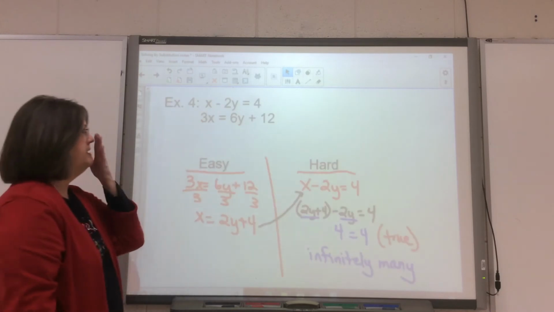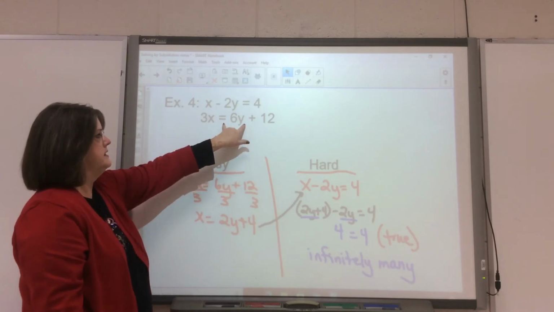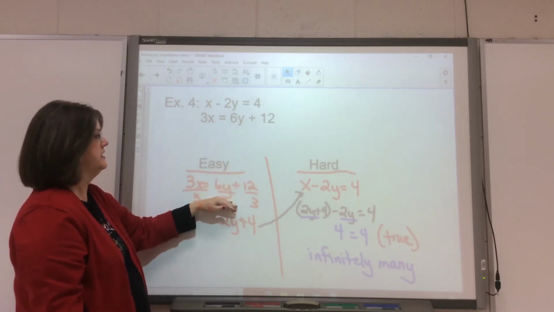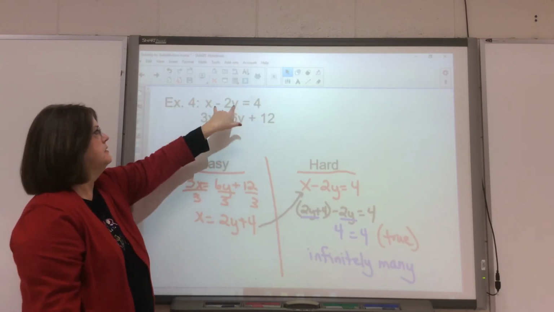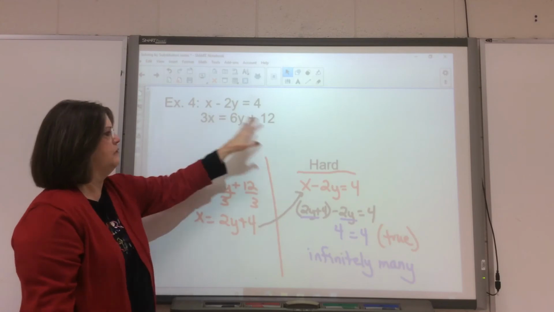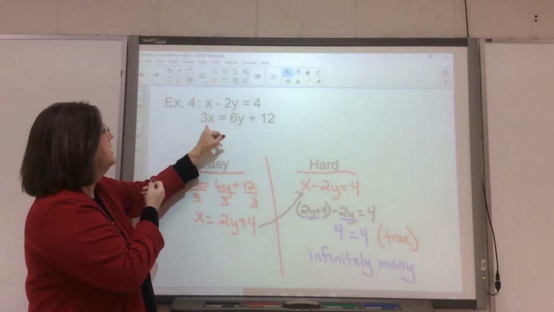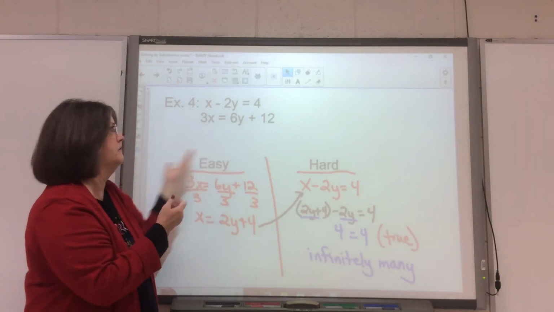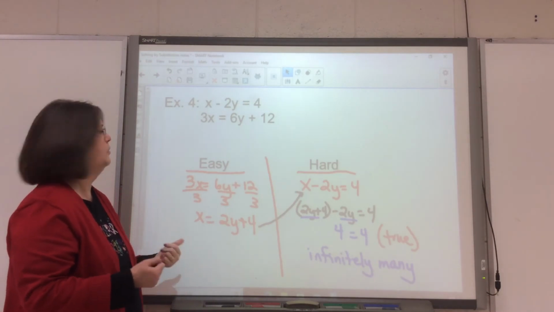All right, again, easy, hard. It's easier to see. Now, for some reason, I must have had a student tell me when I taught this a long time ago to put this here. So I would have personally, if I'd done this one, put this one easy and that one hard. Now this one, maybe I said this one was easy. Another thing, this one's easy because the two variables are already over here. So sometimes you just don't know exactly what's the best way to go.